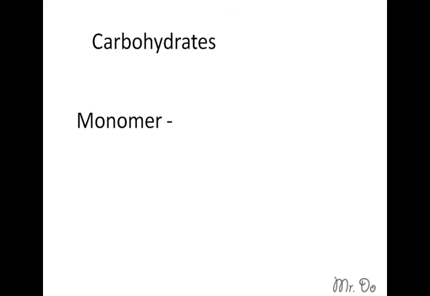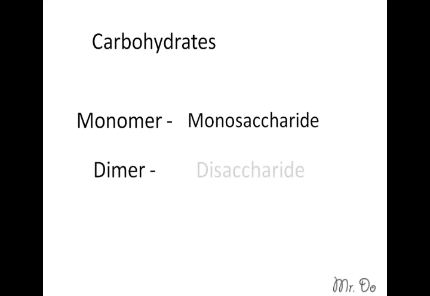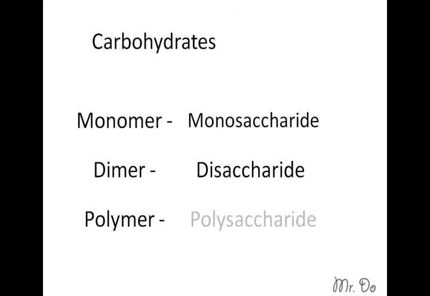Let's learn about the types of carbohydrates. The monomer for carbohydrate is called a monosaccharide. The dimer is called a disaccharide. So you can guess what a polymer of carbohydrate is called. If you guessed it, it's polysaccharide. One example of a monosaccharide is called glucose. So the word saccharide and mono and di and poly, those are just scientific names. Glucose is an example. It's an everyday name.